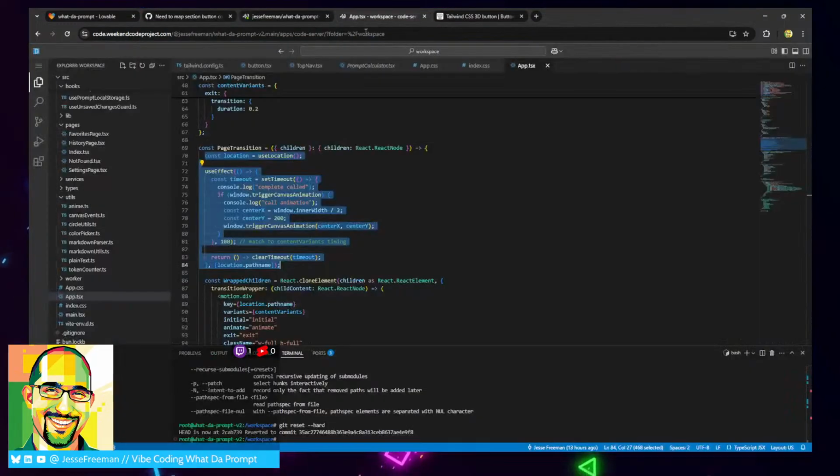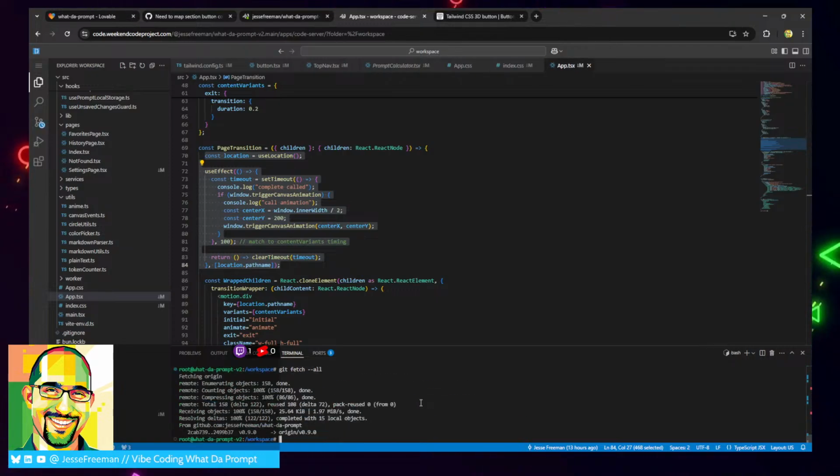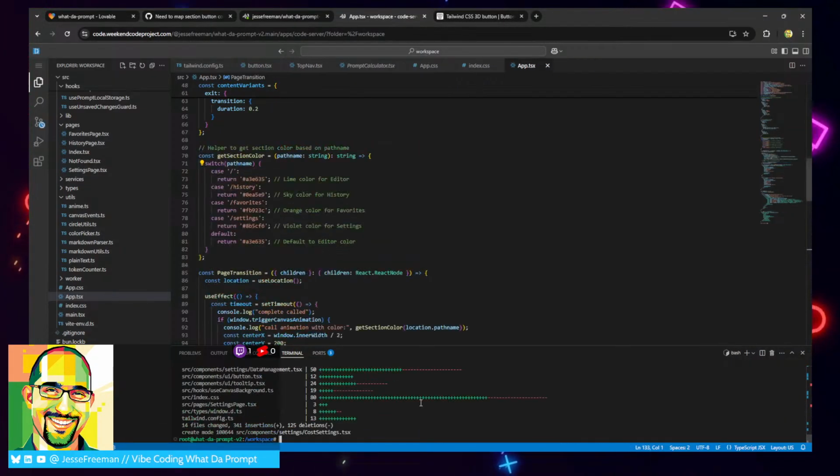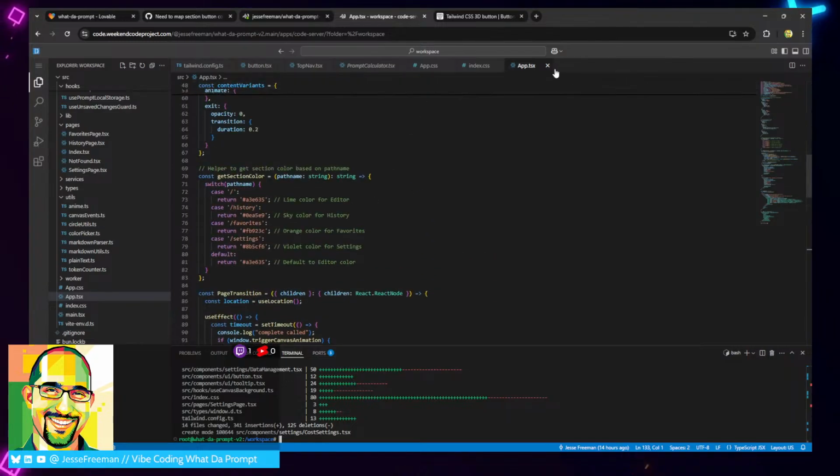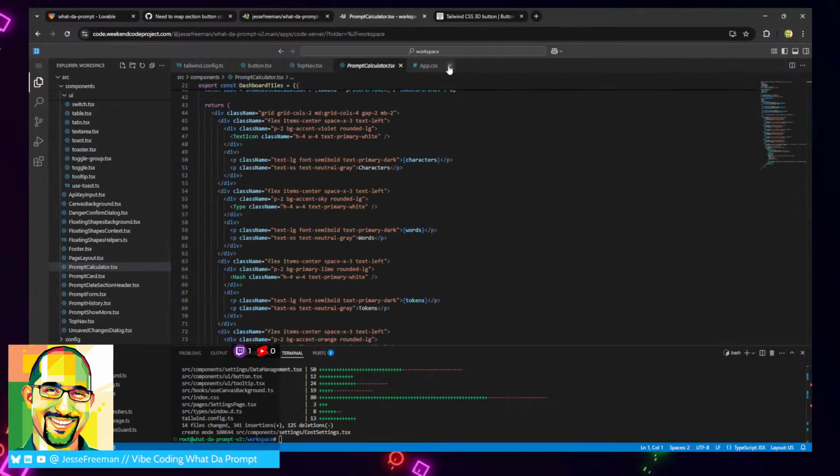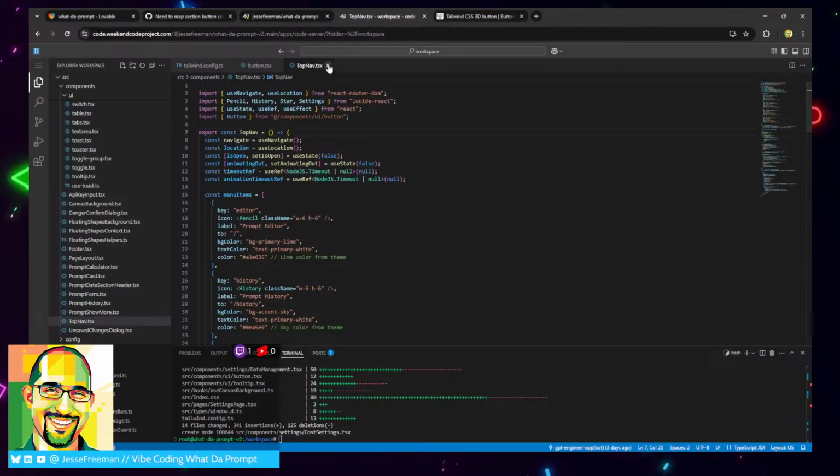And then what we're going to do here is git fetch all. So we'll pull down all the changes from Lovable, git pull all, and here we go. So now what I want to do is let's get out of this, let's just close out all these things here.